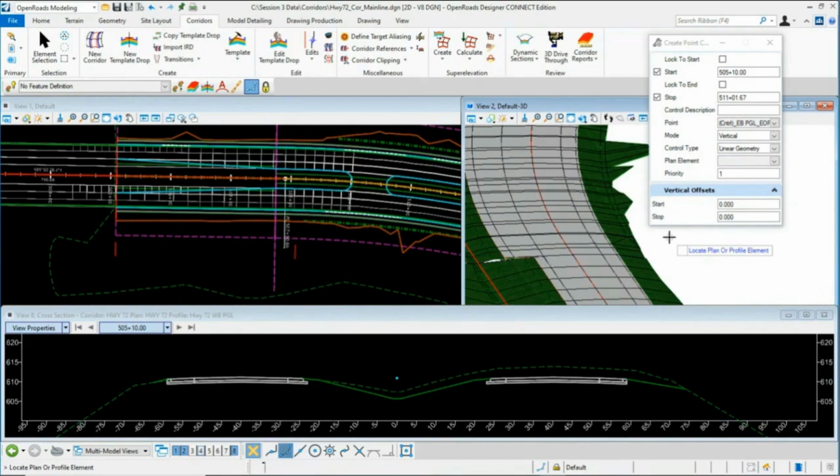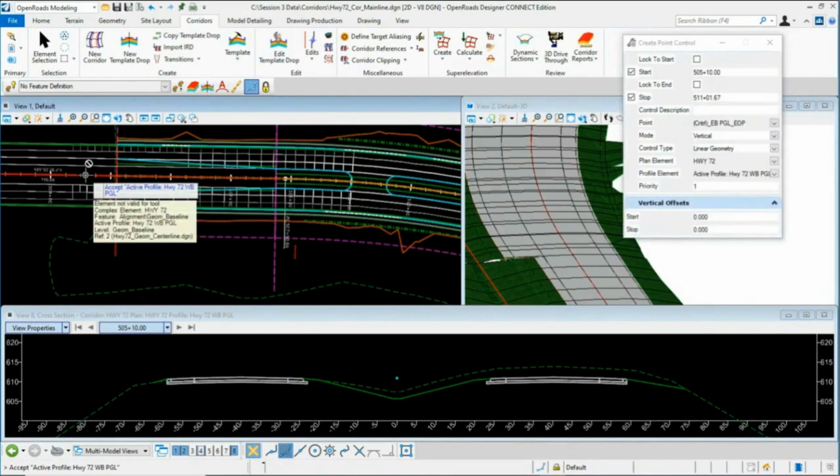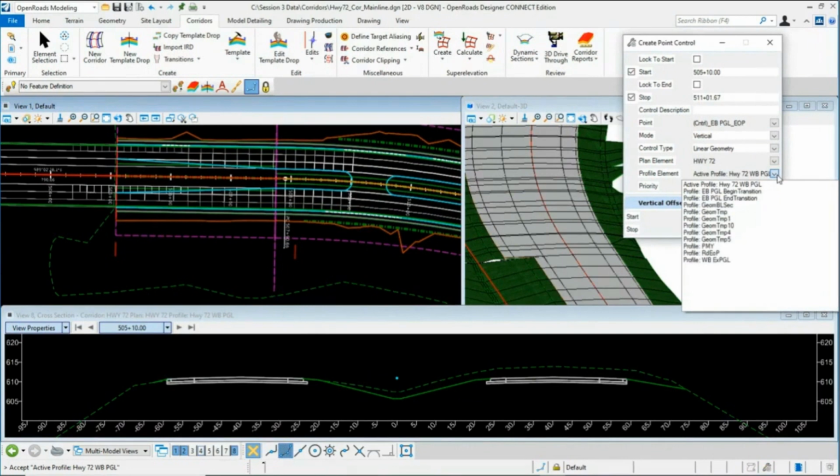And then it's going to prompt me to locate my planar profile element. So at this point, I could just come in here and select my Highway 72 centerline. Now that's in my reference file, so I'm going to select that. Now any profile that's associated to that centerline is going to be available for me to pick as a control.